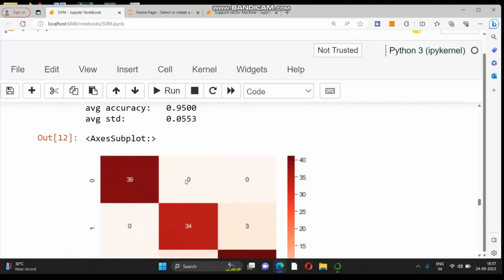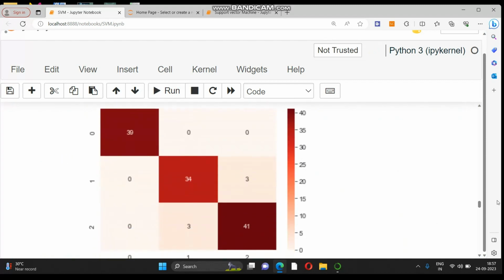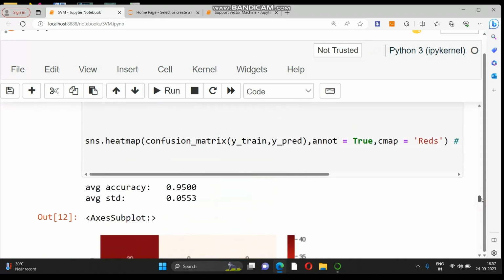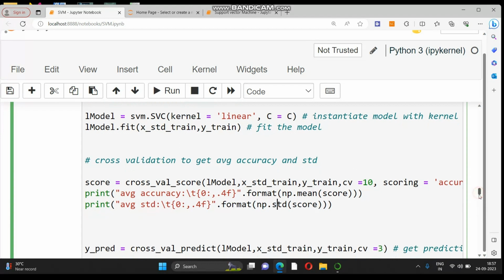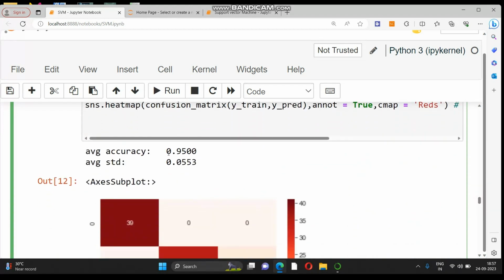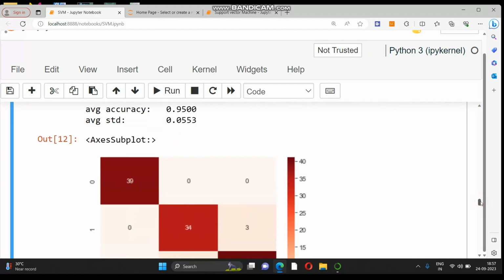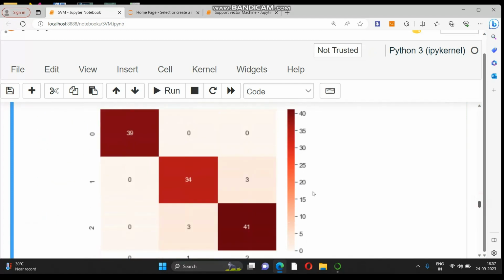Now when we run this code, we will get this confusion matrix. Here we can see the average accuracy score we have printed using np.mean and np.std for standard deviation. We are getting accuracy of 95% and standard deviation of 5%. In this confusion matrix, the diagonal gives the true values.